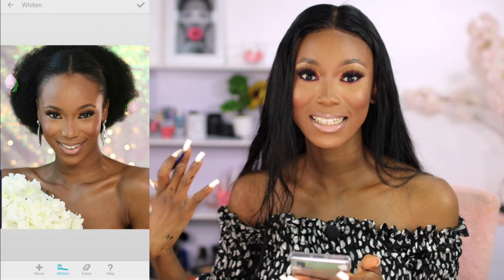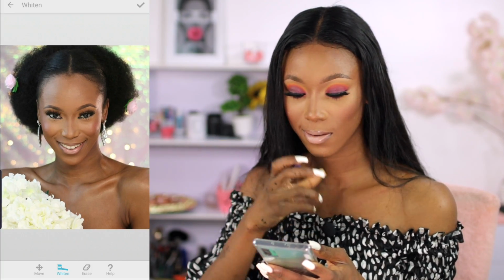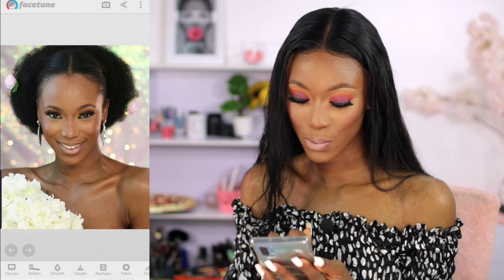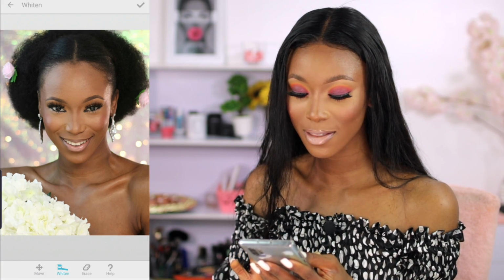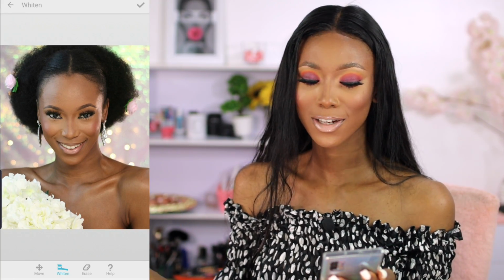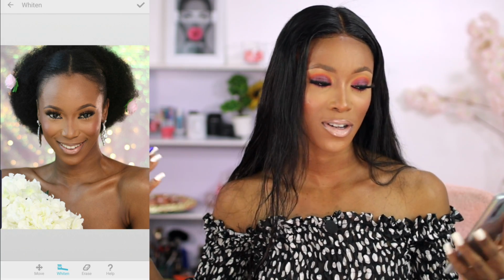Now if you want to whiten your background or change the color of your background to white, let's just say that, or to take out the color or saturation of the background, something you can do is to click on this whiten tool. Now that's what I'm going to be doing now. I'm going to be doing that because I love my background. It looks amazing, but at the same time it's kind of distracting because I want the focus to be on me and not on my background, because it's colorful.